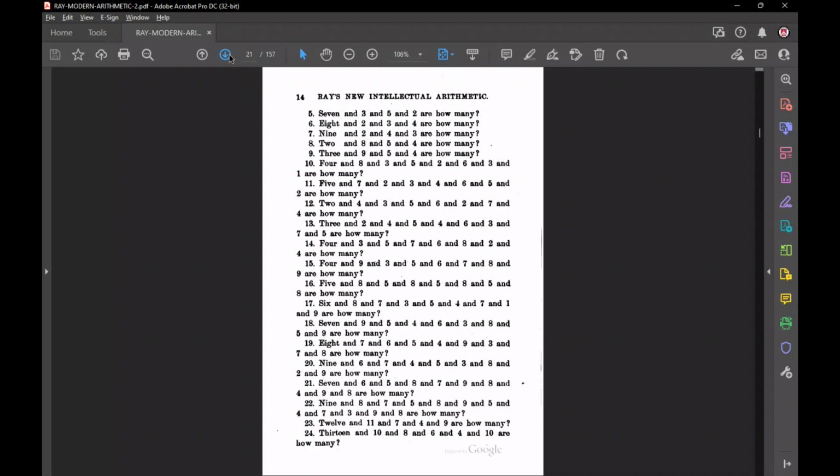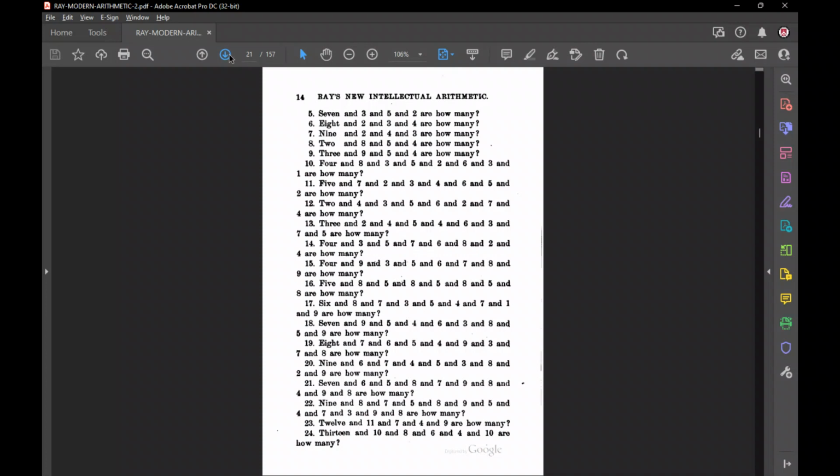When you got to the point where you had to add 9 and 2 are 11, and 4 are 15, and 3 are, you started thinking, how many are 15 ones and 3 ones? Right? Instead of thinking, how many are 5 and 3? I know that's easy. 5 and 3 are 8, and 1 10 is 18. You see how much easier that is?